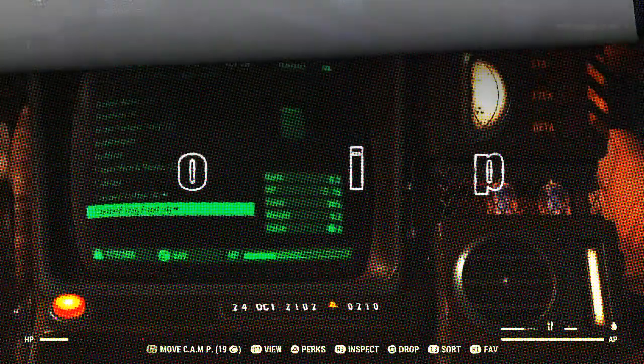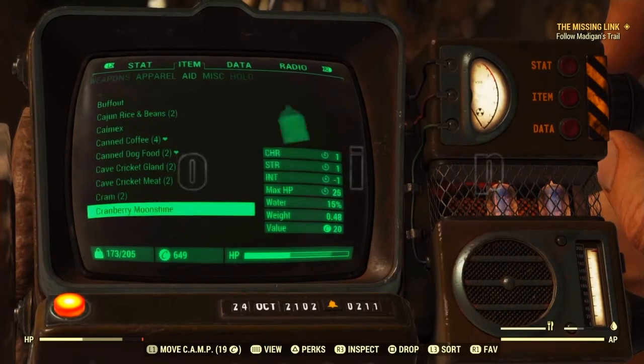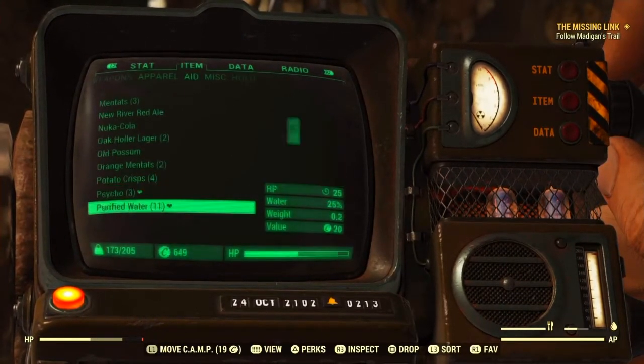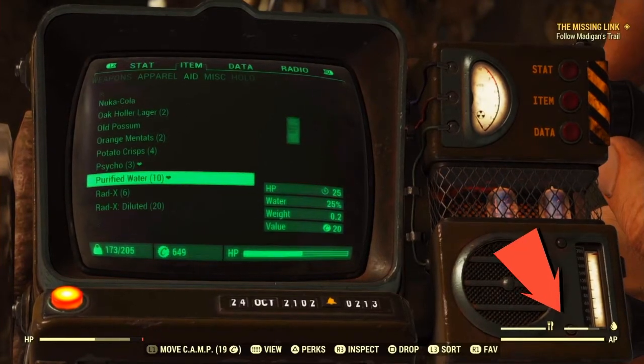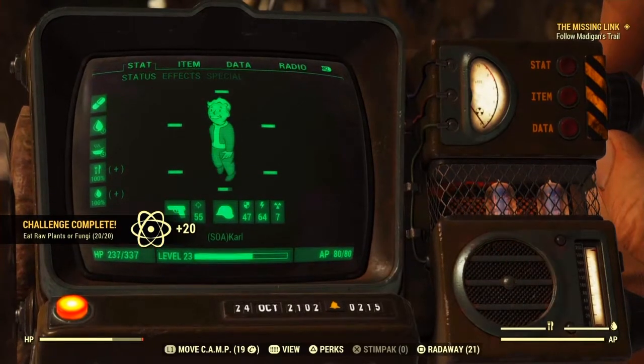Alright guys, let's jump into my next tip, and that's food and drink survival tips. First off, I advise you to always stay well fed and hydrated so you can reap the bonuses of the buffs. So make sure you're eating and drinking up until your hunger and thirst bars are all the way full, so you can get these buffs.